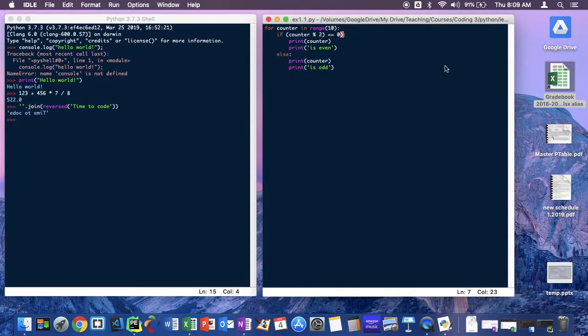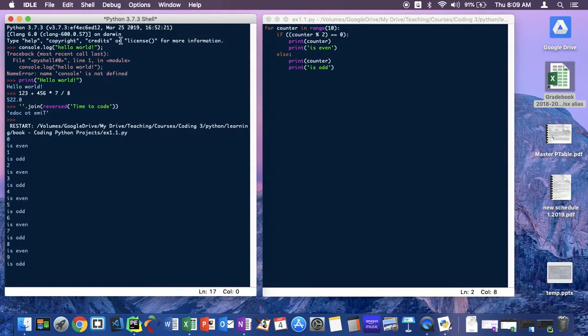Invalid syntax, I've got a bug somewhere, and it highlighted it right here. Do you see that I don't have a matched parenthesis? So there, I fixed that. I'll save it. See the little asterisk right there? That tells me that it's not saved, so I'll save that quick and we'll try running it again. And there's my loop. It spat it out in the shell side and everything worked out.